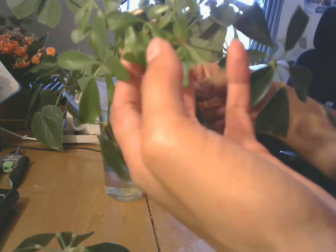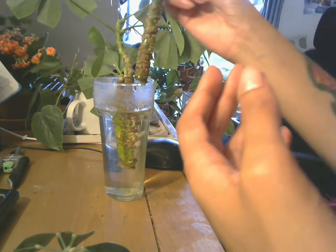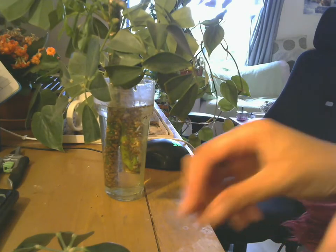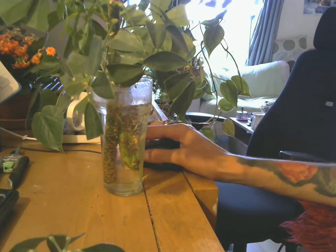But as long as you're seeing your old and current leaves staying green and healthy, then you're more or less guaranteed that the plant isn't going to die. It's just taking its sweet time to get some new roots.